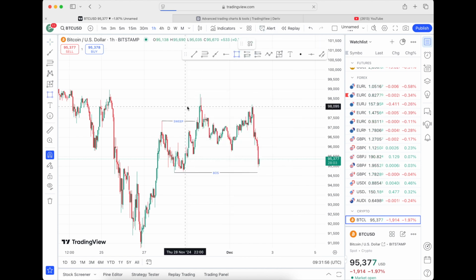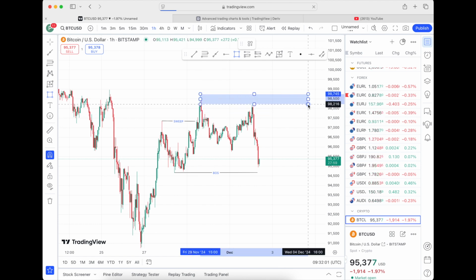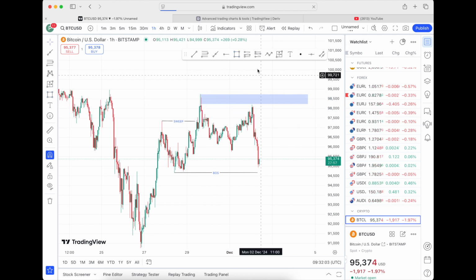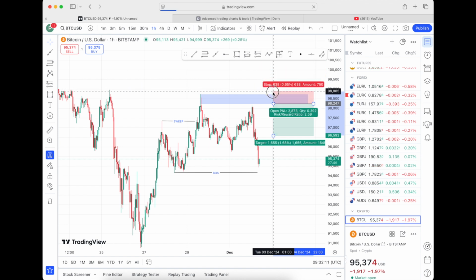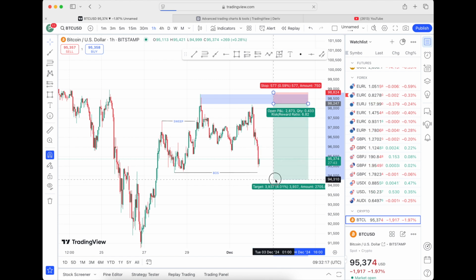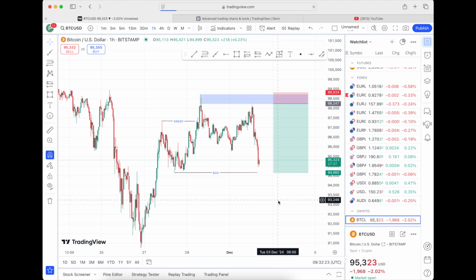Then assuming this is a valid break of structure, you have your POI here. And then you place your short position here, so that when market retraces back to this zone, you have your SL like this. Then you target wherever you want, probably the previous low, and then you have this.